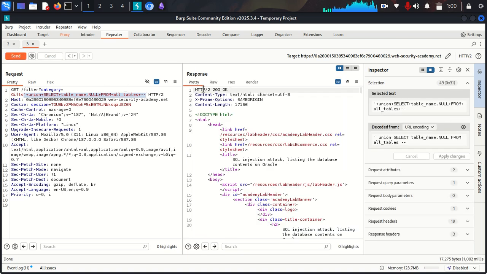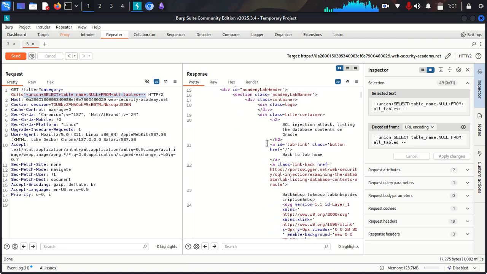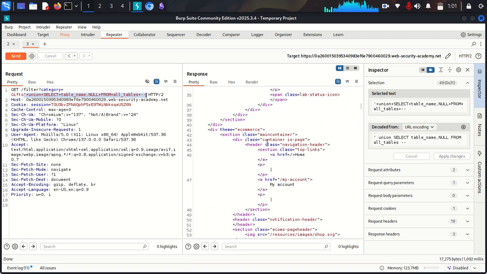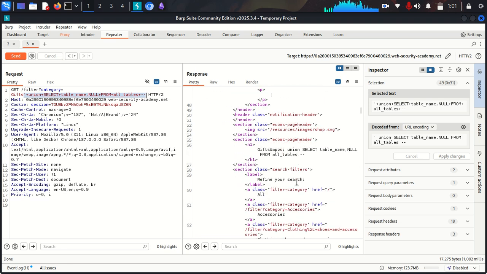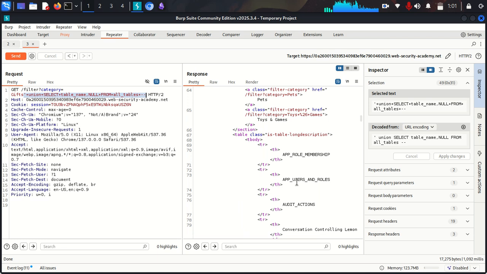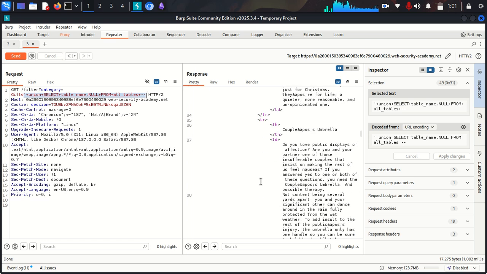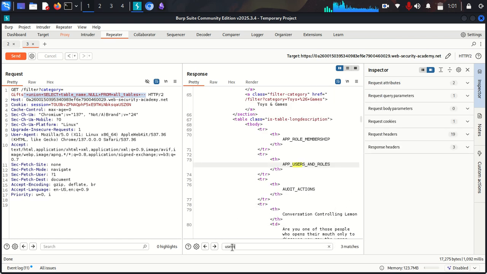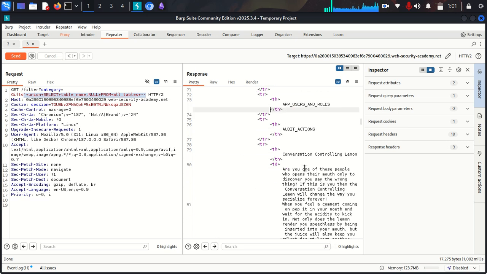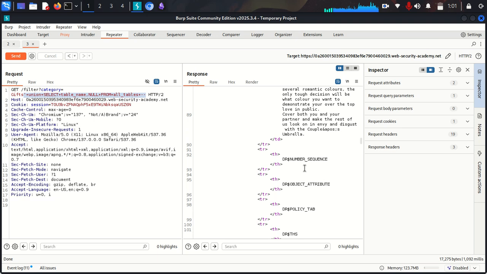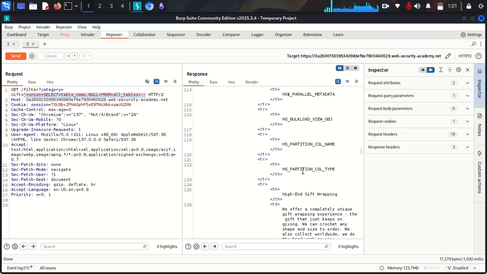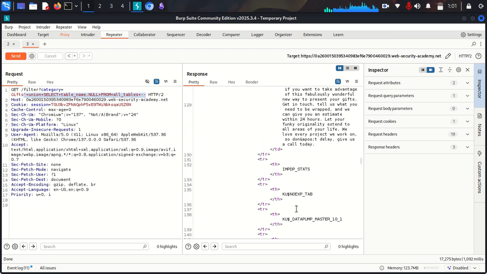And if it is successful, you see we have our 200 status code. So let's see the different tables that were returned back. Perhaps we might see a table name that we might use to see the columns, so that we might get back our data. So we see all these are from our database. Perhaps can I search for username? We don't have username. I don't have much. So I guess I'm going to just be scrolling as I look at the values that were returned back. Perhaps I might see something that might be juicy.